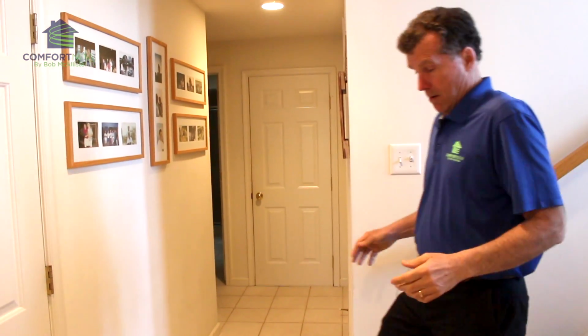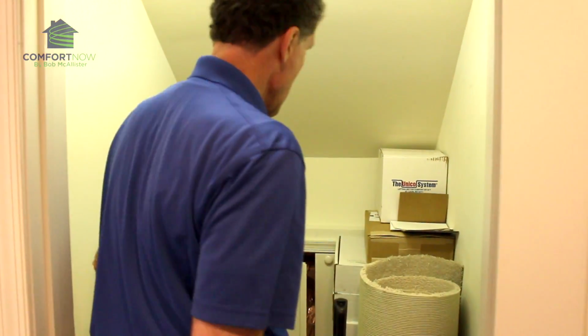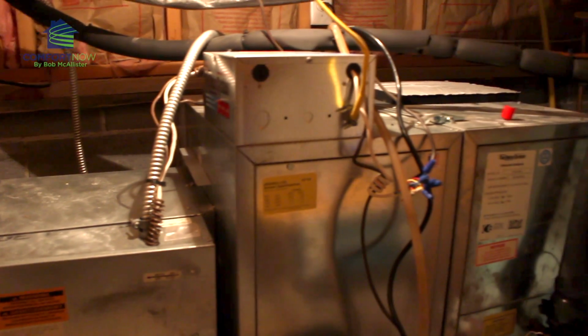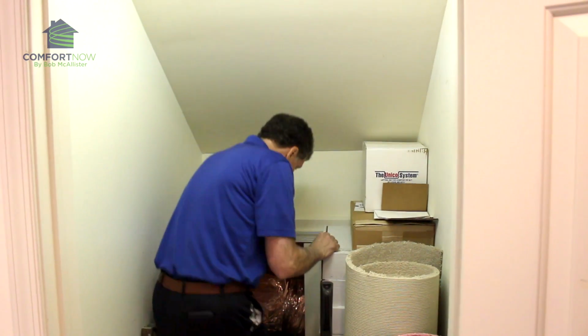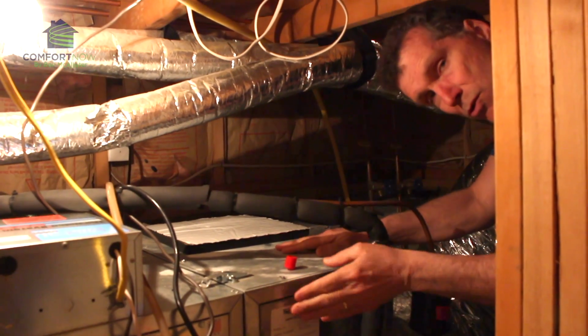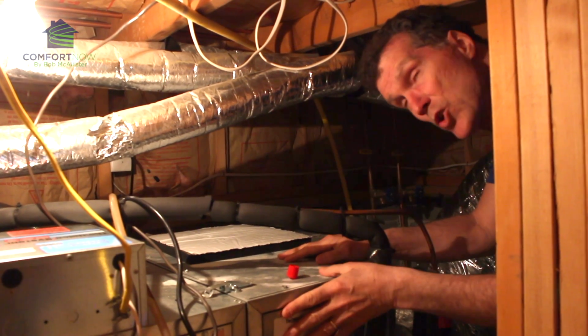All right, so we're here, and again, space is at a premium. So here we have a closet under the stairs. And what happened here is we were able to tuck the Unico mini duct system back in here under the steps. Now, you couldn't do that with a conventional system. So we're in a very tight space. All right, we have our Unico system here. Now, you could not put a conventional heater in here with a coil and a standard ductwork.